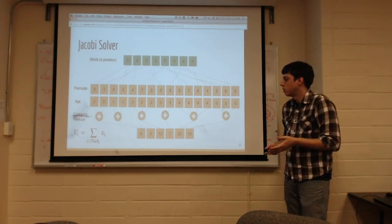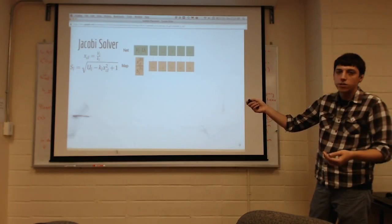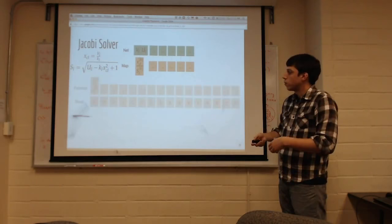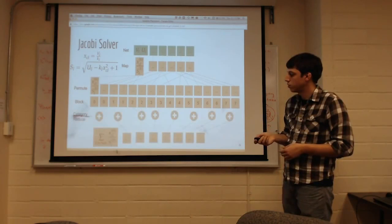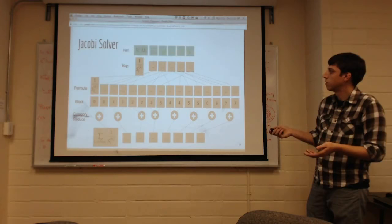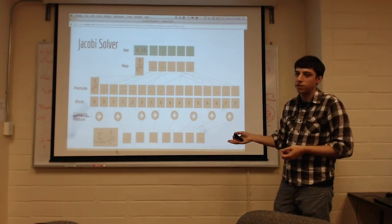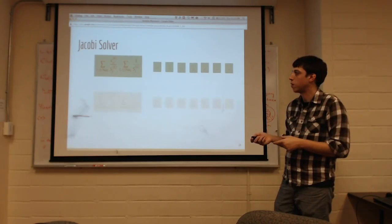So once we've computed U and V for each net, we then use a map operation to compute the center of gravity and the cost from those values. And it's a constant time operation. And once we have that, we again do a permutation. This time it's sorted by block. So the block has looked up all of its net values, we perform a category reduce, and we've computed the numerator for the Jacobi iteration. Computing the denominator, again, is very similar. It uses the same pattern, so again, we can compute both of them at the same time, fused together. And then we have the numerator and denominator for each block, and a map operation performs that division and gives the updated position of all the blocks.